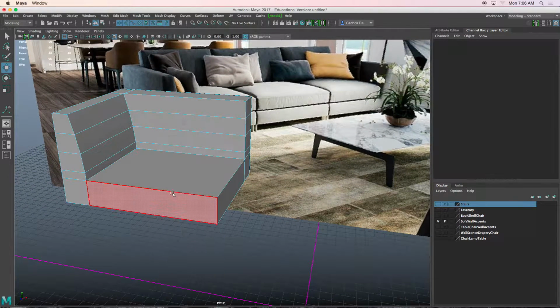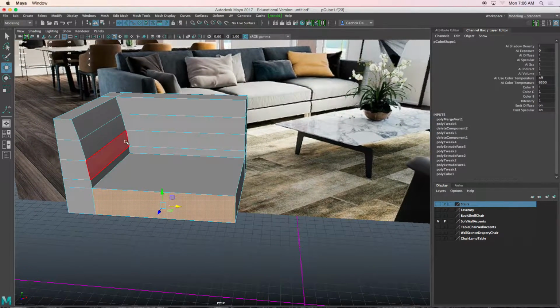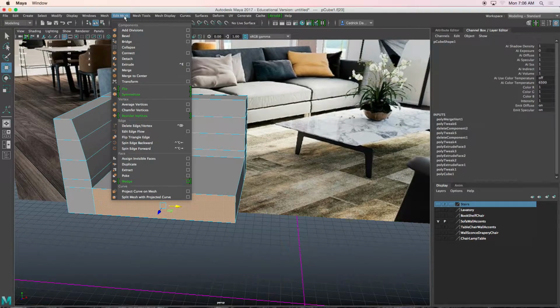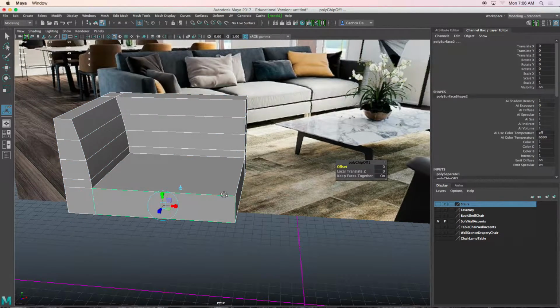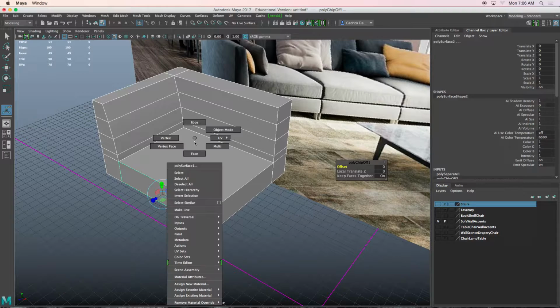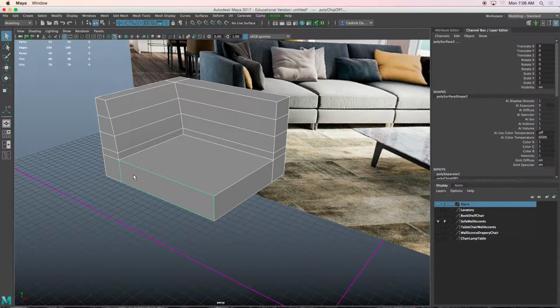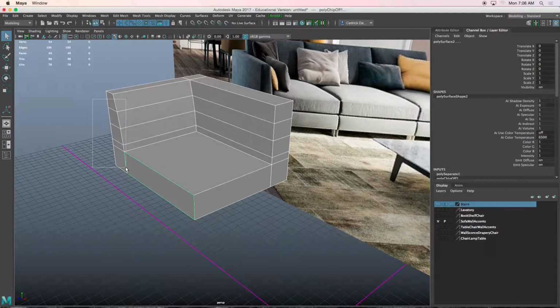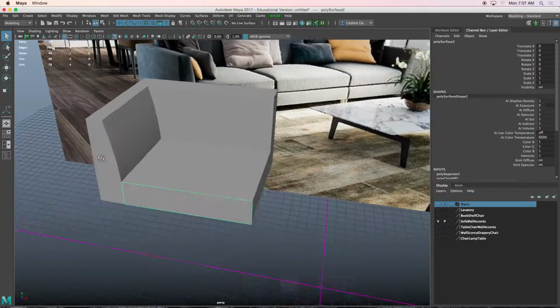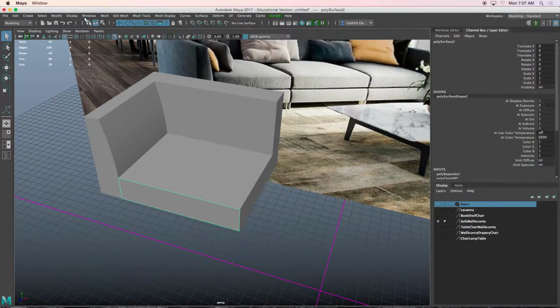Now, right mouse click, go to face. I'm going to select that face here. I'm going to go to Edit Mesh, Duplicate, and now I'll right mouse click and hold Object Mode, and I'm going to highlight both of those. So there's actually a face right there. So when I said both of those, I meant this piece of geometry and that face. I'm going to hold Shift and deselect that. So there we go. That's the face that we just duplicated.